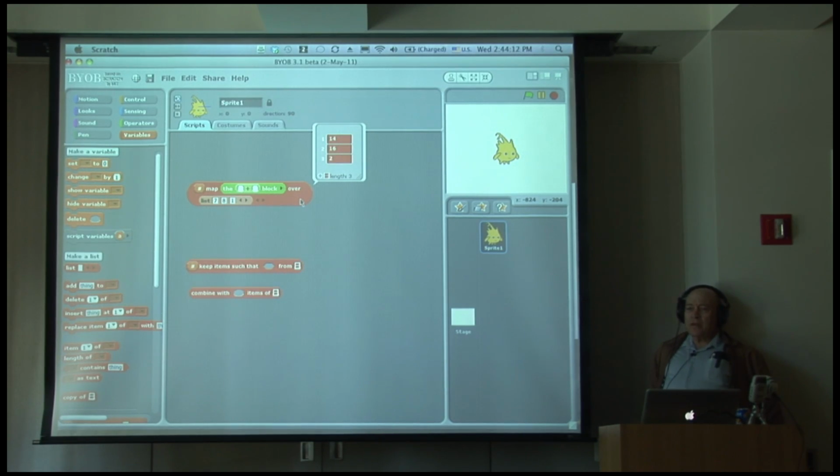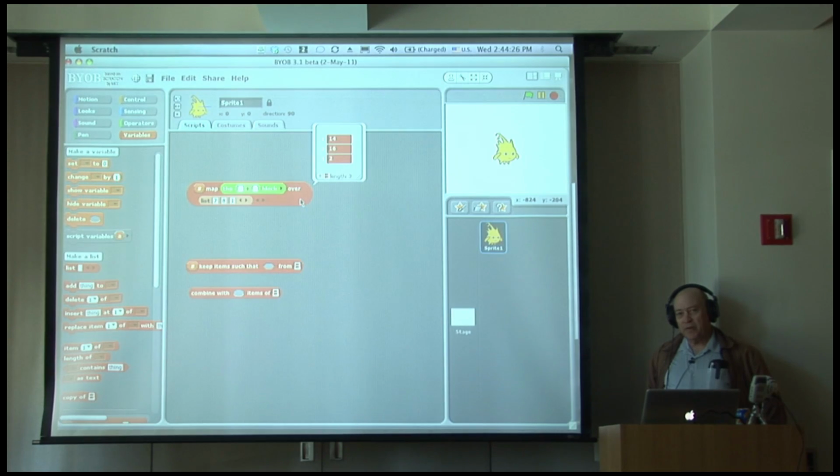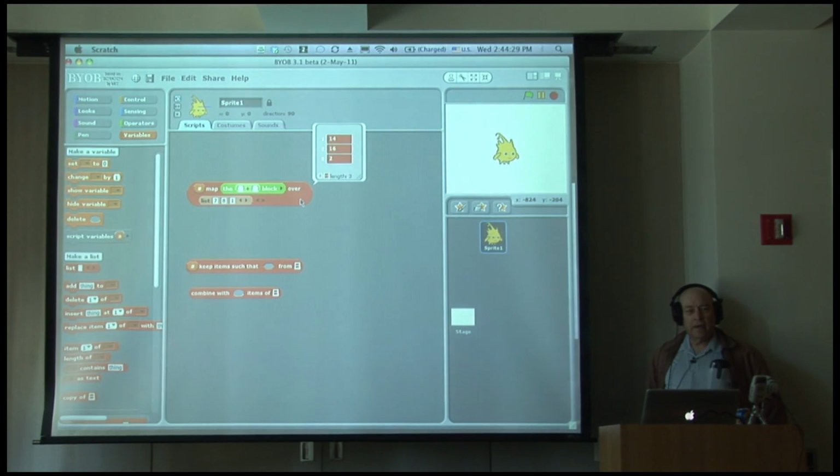So long ago, before most of us were born, people wanted to teach real math to children instead of teaching them just how to add and subtract and multiply and divide, which was very well-intentioned and good and didn't work out perfectly for reasons that are irrelevant to this conversation. But one of the things that came out of that was an interesting piece of research on children's thinking. By children now, I'm talking about, say, 3rd, 4th, 5th graders.